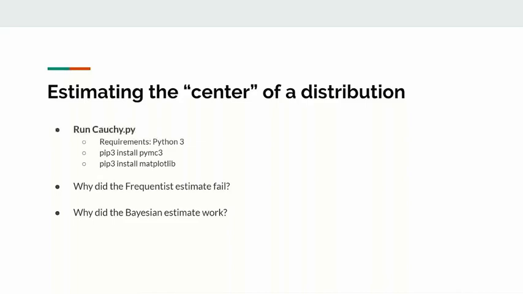So why did the Bayesian approach work then? Yeah, basically. So in other words, with the Bayesian approach, we're cheating really. This is not a fair comparison. In the Bayesian approach, first of all, I specify that this is a Cauchy distribution, so I know ahead of time what distribution I'm looking for. Of course, if I choose the wrong distribution, things will go wrong. So I specify the Cauchy distribution, and I estimate the parameters alpha and beta, which are not means, but different parameters.